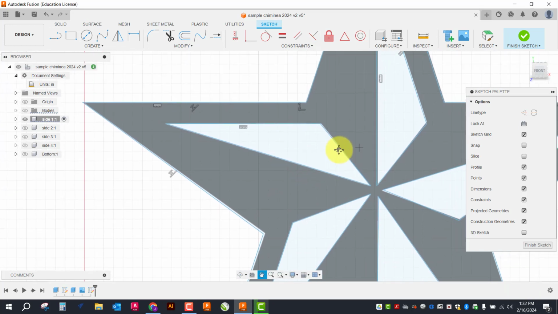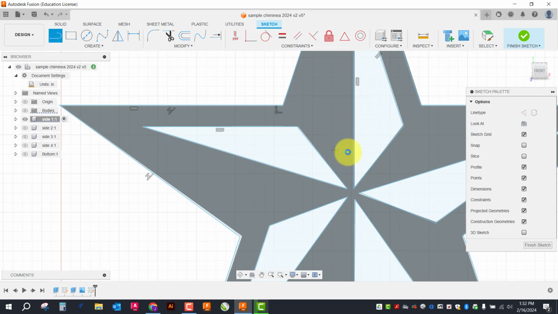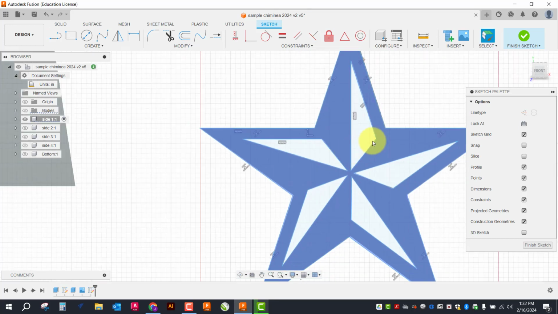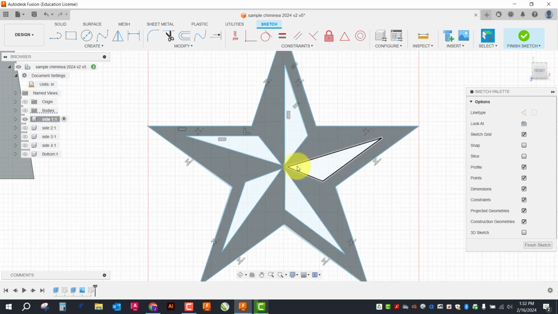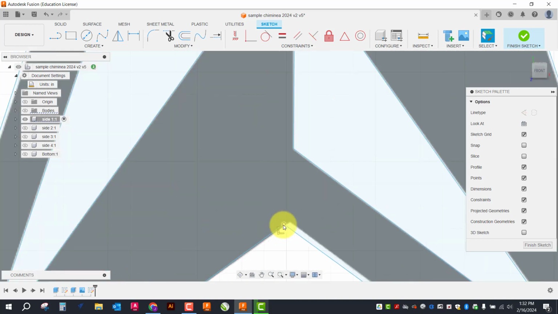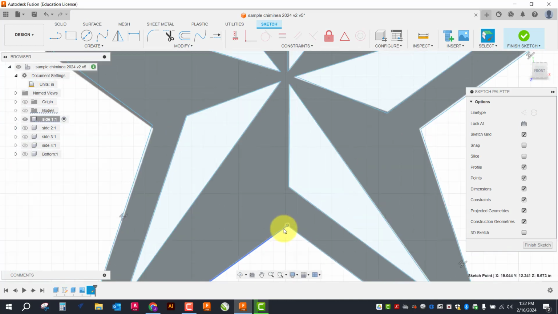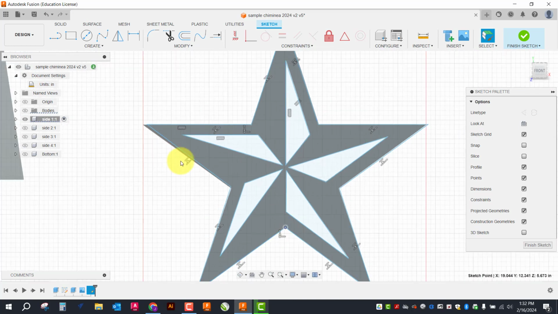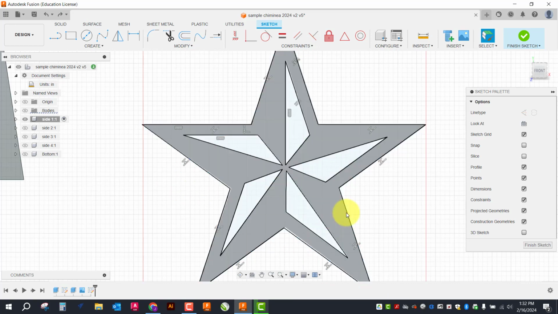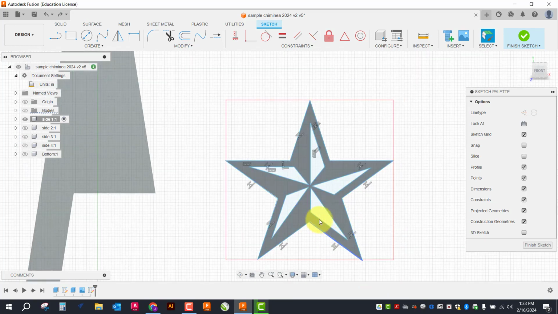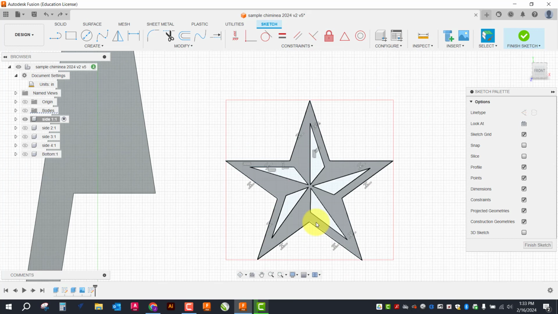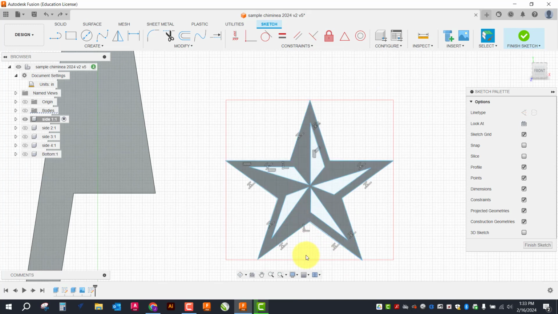Okay, so I've got everything drawn out. Press escape to get out of the line tool. So I've got everything drawn out for the actual shape that I'm tracing. If I wanted to, I can do some little modifications to get this to line up a little bit nicer. I think this is going to be just fine. I'm not too worried about it. I think this is going to look great. It's off by such a small amount that it's not worth getting it exact.